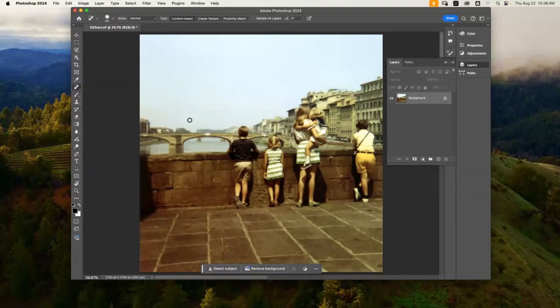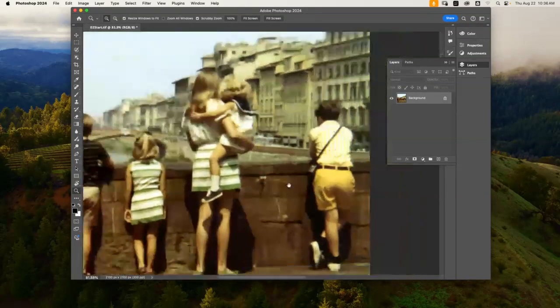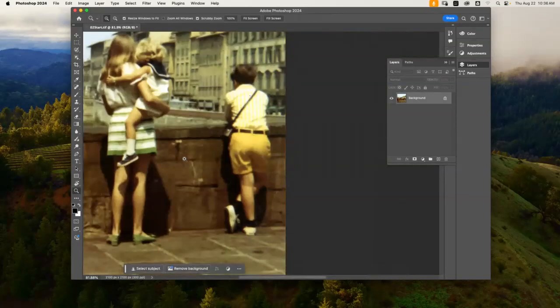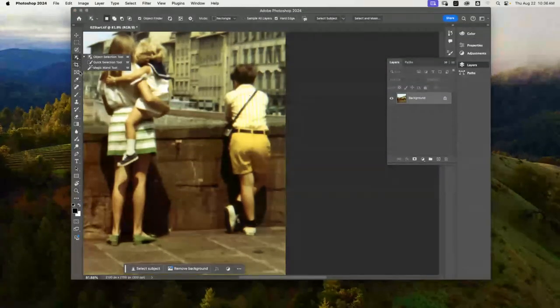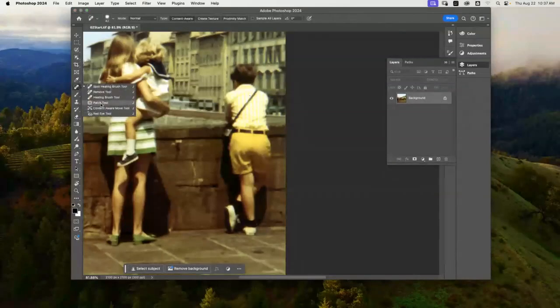Now, along with this we want to remove the kid. And again, they're telling us to use generative fill. We can't. This guy is not part of the family. He's somebody else's. So what we can use is the patch tool.